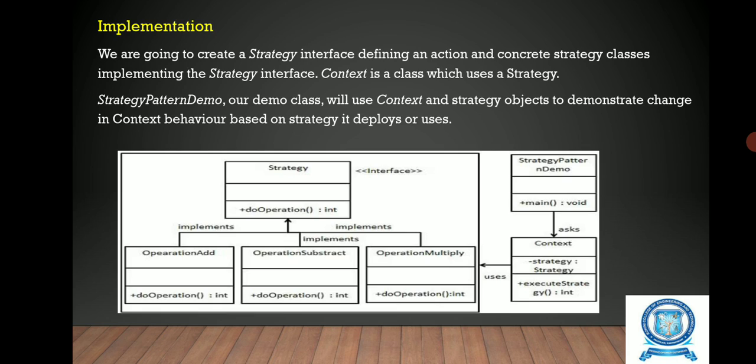Implementation. We are going to create a strategy interface defining an action and concrete strategy classes implementing the strategy interface. Context is a class which uses a strategy. The strategy pattern demo is our demo class which will use the context and strategy objects to demonstrate the change in context behavior based on the strategy it deploys or uses.